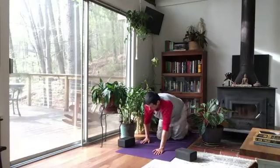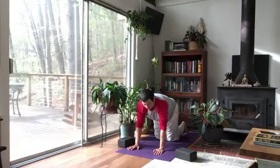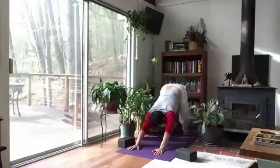And come back up. Tuck your toes. So you can do this at the wall. Tuck your toes and lift your knees up and wide apart. You can have your feet turned out slightly. So it's like a frog that was swimming. You're bending your knees out. It's like a squat that fell forward.